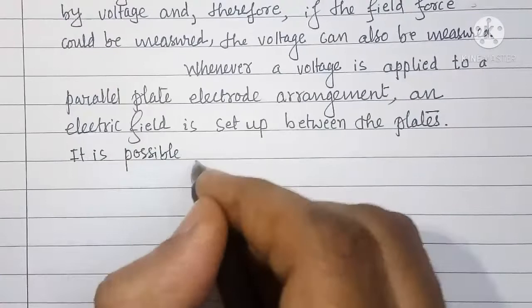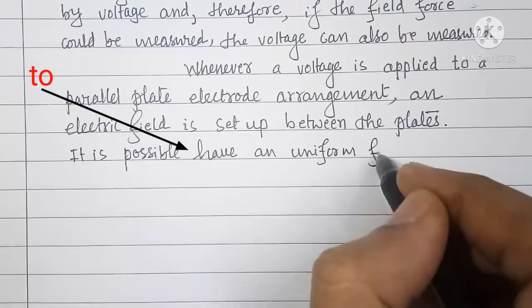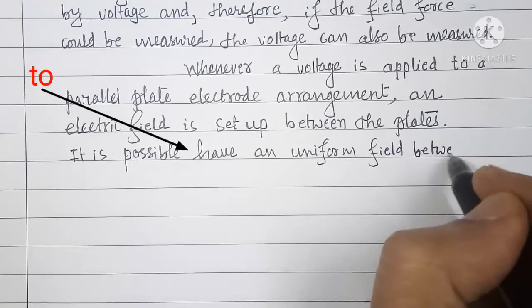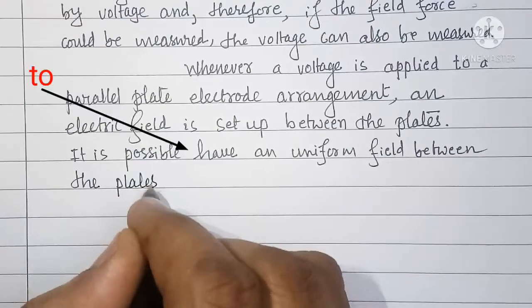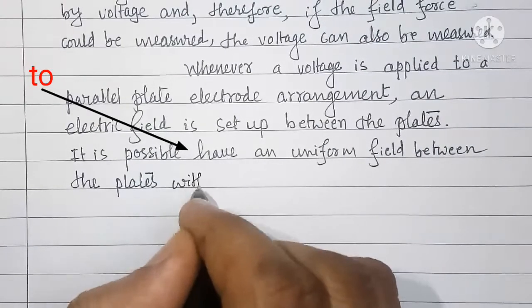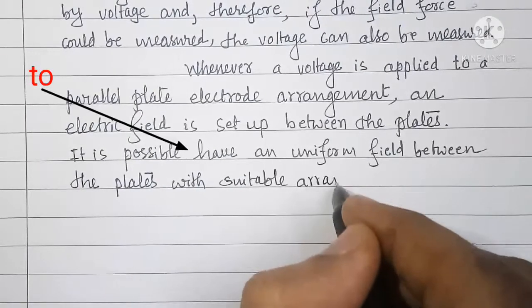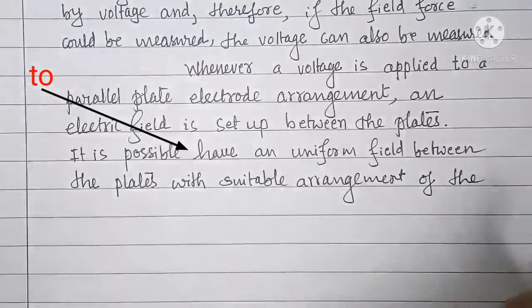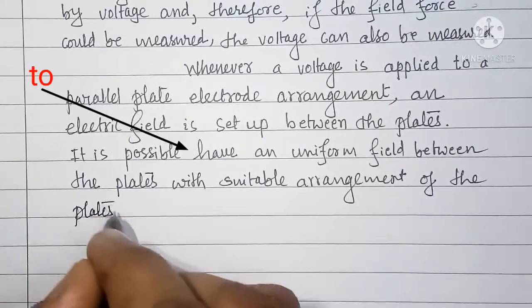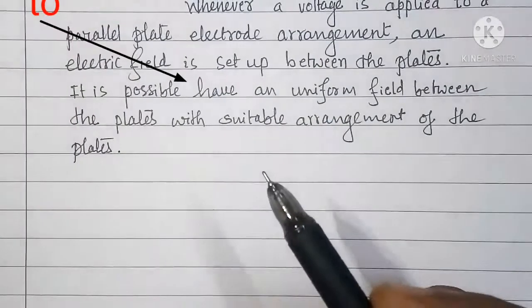It is possible to have a uniform field between the plates with suitable arrangement of the plates. For that purpose, what we have used here? We have used guard rings.